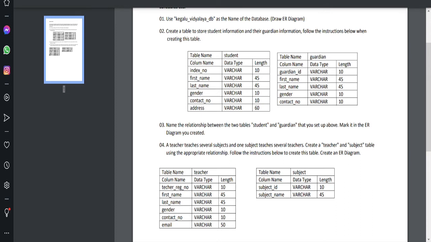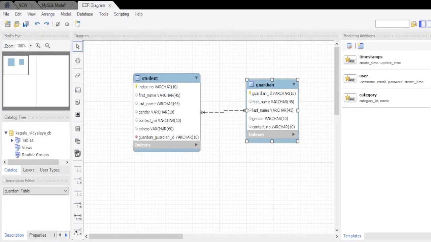This is the relationship between guardian and student. Like this relationship.